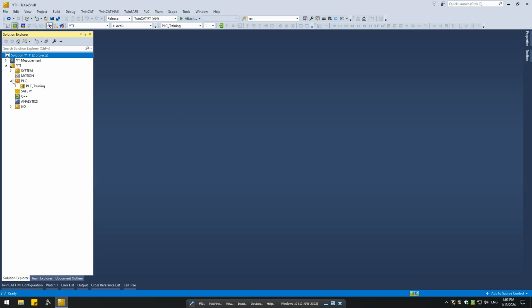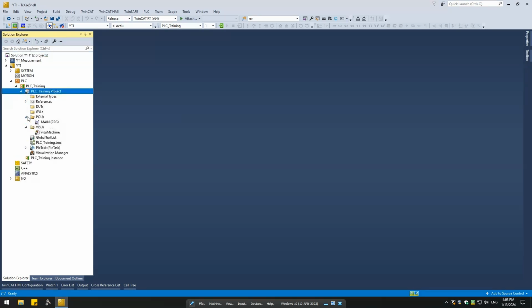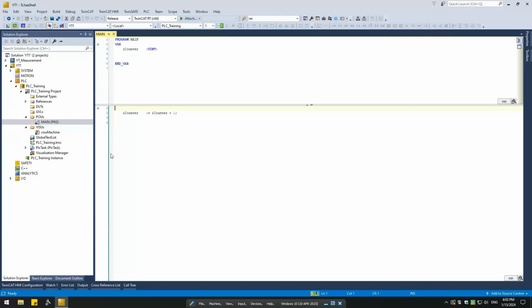Let's head over to the training PLC POUs. We'll start from main. So first we will need to create some variables. In this case, we need two bits, one for the motor running bit and one for the machine safety OK. And then we need an output bit to turn on some relay or contactors for the motor.